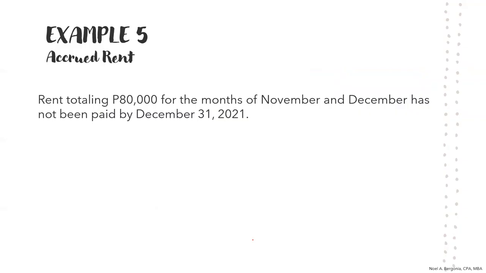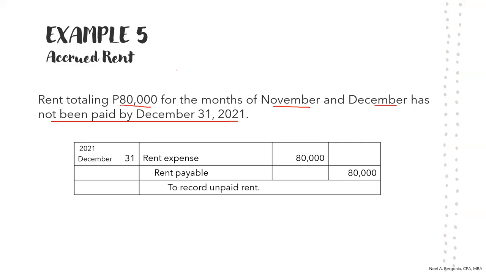Okay, so to continue, another example about accrued expense. So ngayon naman, we have rents. Diba sometimes, if we are the nagre-renta, okay, so we are not yet paying our rents. Thus, on our part, if it is not yet paid at the end of the reporting period and it will be paid the following month maybe, then we need to accrue. Okay, so in this problem, a rent totaling 80,000 for the months of November and December has not been paid by December 31, 2021. So baka next year pa babayaran, or naka-agreement si landlady, landlord, or si lessor, at saka tayo as lessee, to pay it at a certain point in time. Okay? So in this case, since utang pa natin itong rentang to, ang entry natin on December 31, 2021 is 80,000.